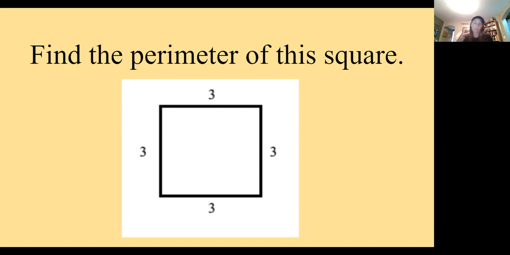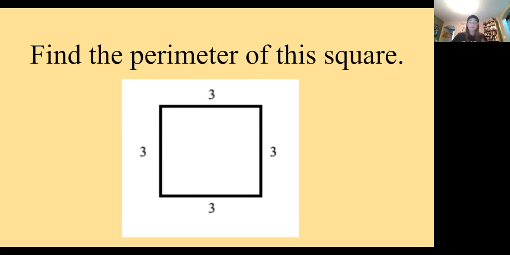For a square, there are 4 lines. For a triangle, there are 3 lines. You can have a triangular fence. You can have a fence in the shape of a square. You can have a fence in the shape of a rectangle. If you get really creative, you could make a fence that has 10 different sides, right? So when you think perimeter, think all of the sides added together. That's what makes up the fence, all of the sides added together.